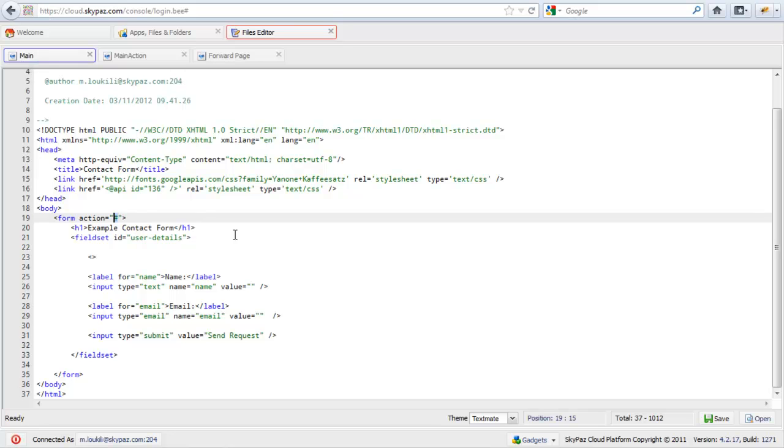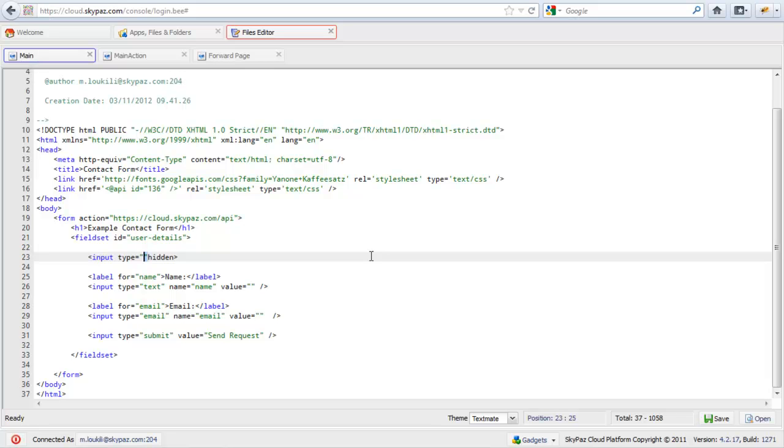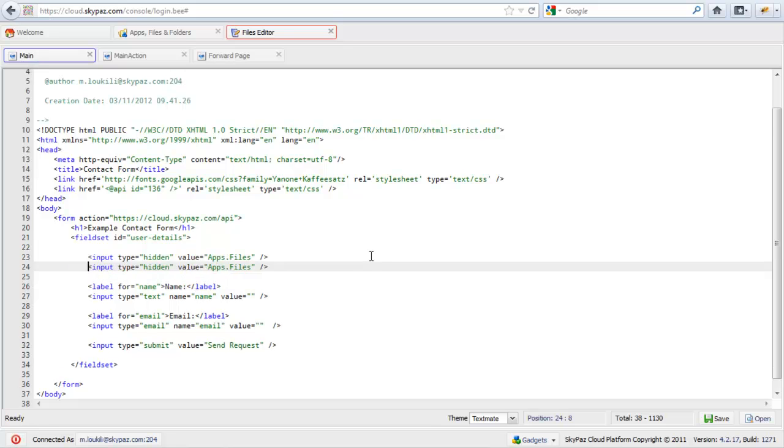The action is HTTPS cloud.skypass.com/API, and here I have to put the provider is the apps files, and this is the provider.